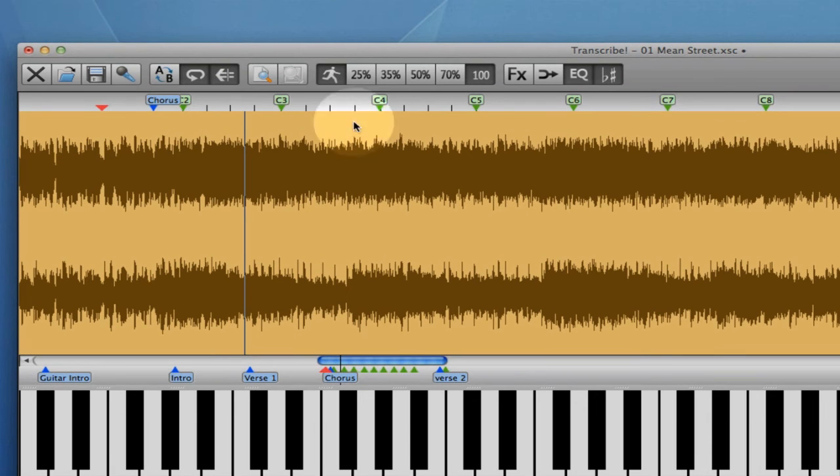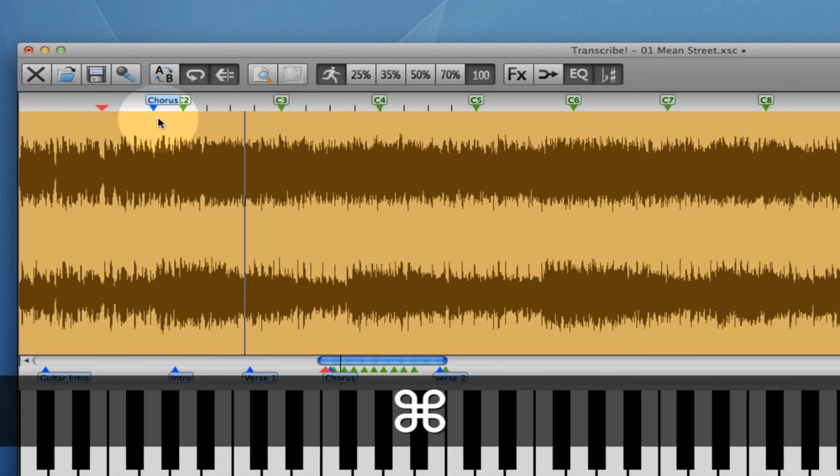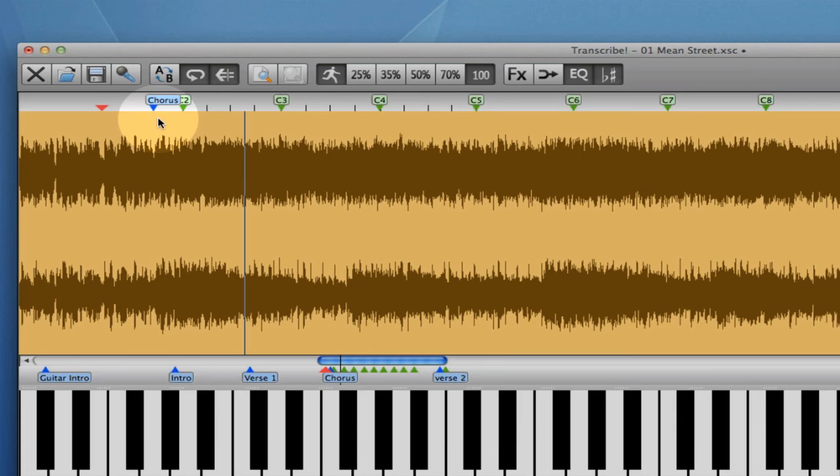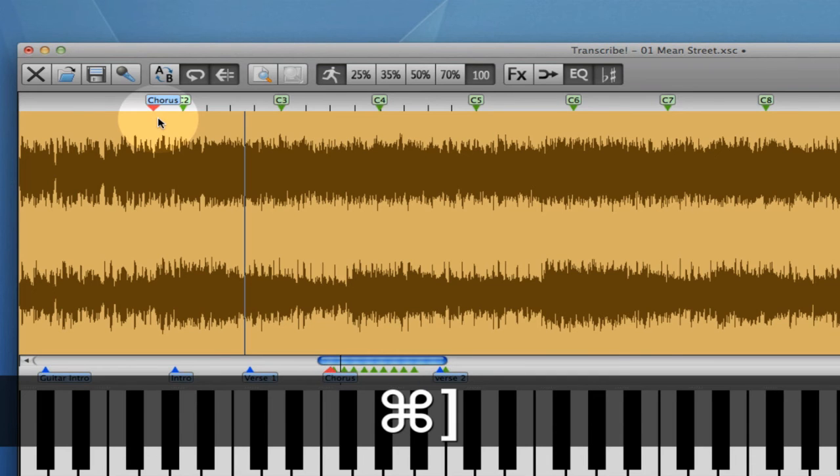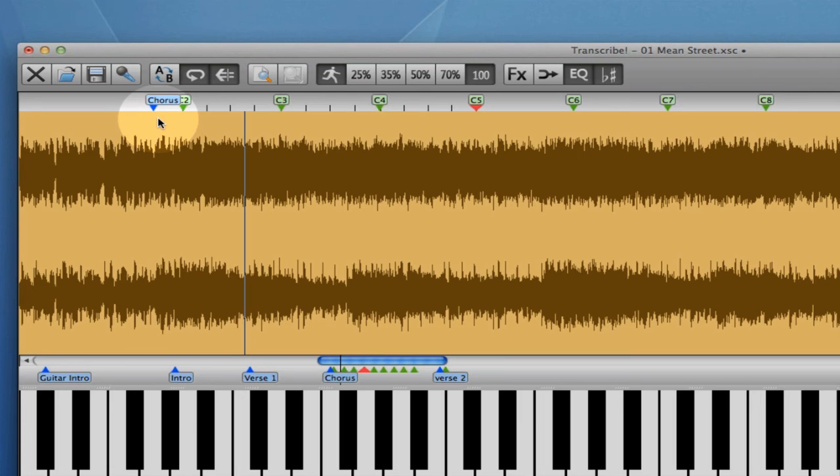Now if I have them set up like this, I can navigate through them very quickly. Basically, I'm going to move my playback marker, my red guy here, to the different sections. How you do that is just by holding Command and your right or left bracket key to move forward or backwards. So I'm going to move over to the chorus. Then I'm on that measure marker there, the C3, C4, C5. And notice that I was skipping over the beat markers. This keyboard shortcut does not advance in the beat markers. It only does the section and measure markers.